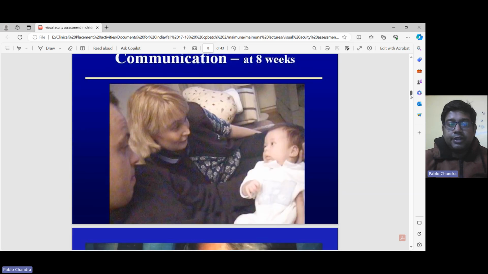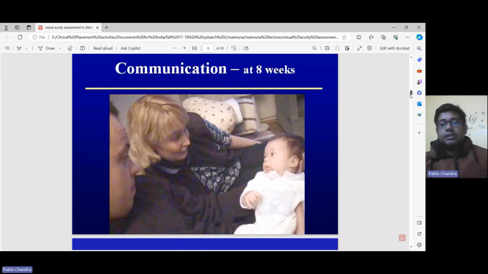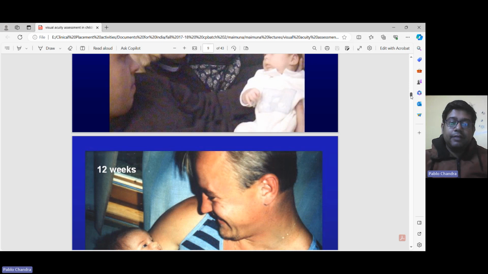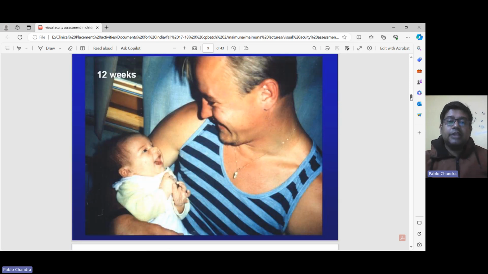Communication: at 8 weeks we need to check the communication, whether he is listening or whether he is responding to the sound, the whistling, whether he is looking here and there whenever there is a sound or not, or whether he is responding to a visual stimulus if anything is there, whether they are looking at it. All these things are very important at a very small age, that is at 8 weeks. Until and unless the child does that, we will not be able to know whether the child is in the right frame.